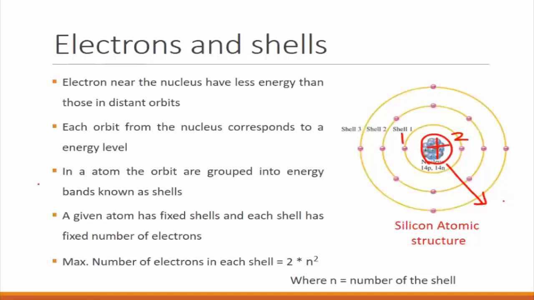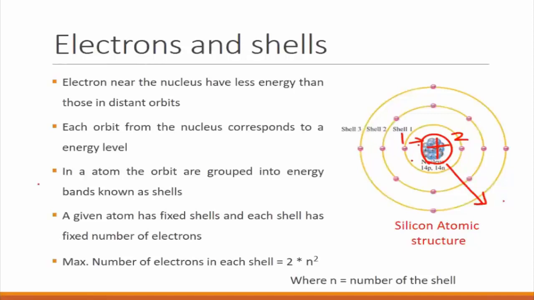So that's exactly true. It is close to the positively charged nucleus, right? Because remember that opposite charges have a force of attraction, correct? Here the nucleus is positively charged, so there is a force of attraction. This nucleus is trying to pull these electrons towards it, because you have 14 positive charges here and only 1 electron. So the force from the nucleus is trying to pull these electrons.